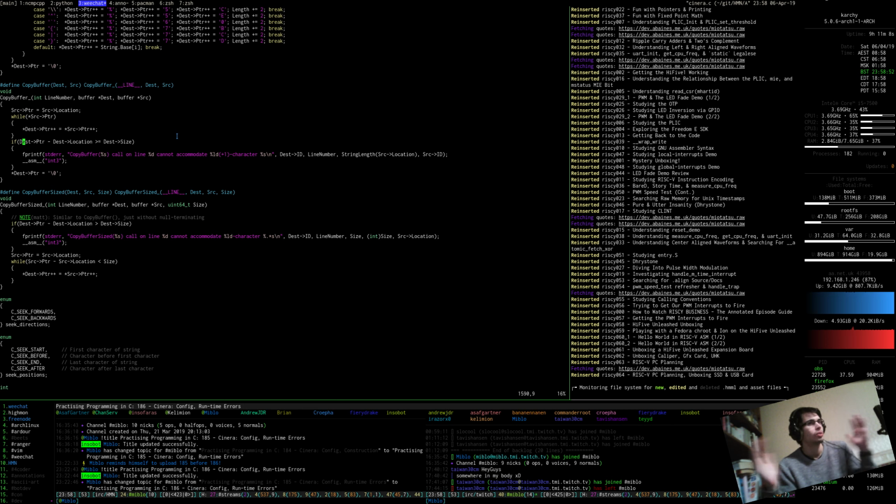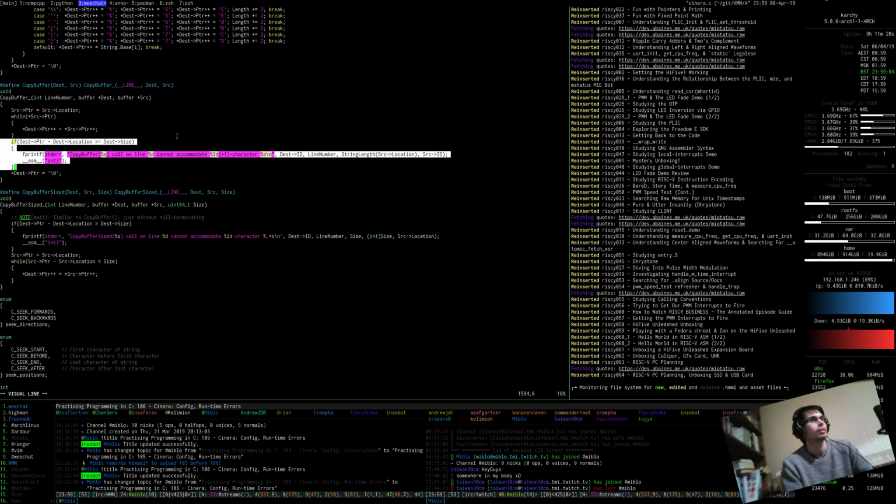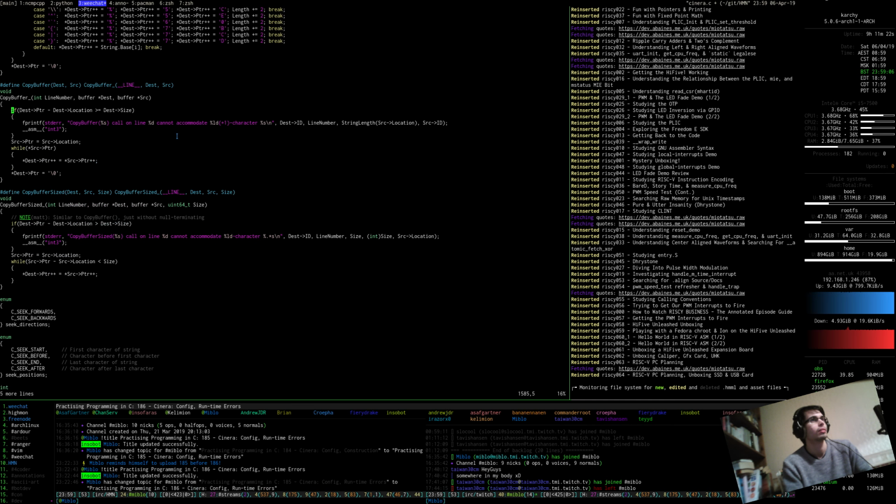So we want to use that size. We want to use a different pointer to actually copy from. So we need a greater than or equals for the not terminator. Oh, so that's garbage.